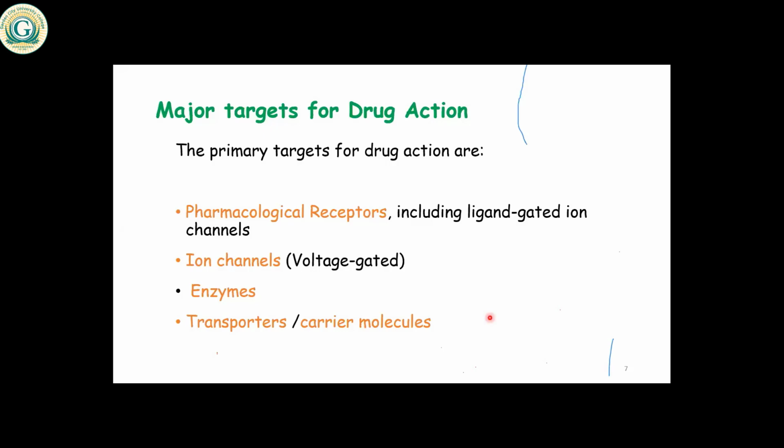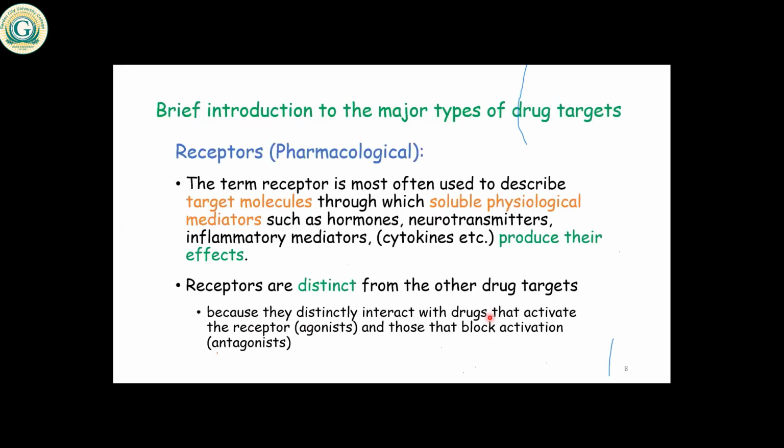We will later pick each one of these and go into much detail. I'll not bore you so much with the details of this. I'll just give you some slight information that can help you understand some of these drugs that you use in the clinic. So let's pick the first one, pharmacological receptors.